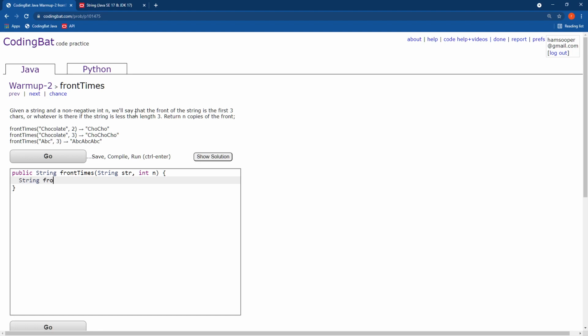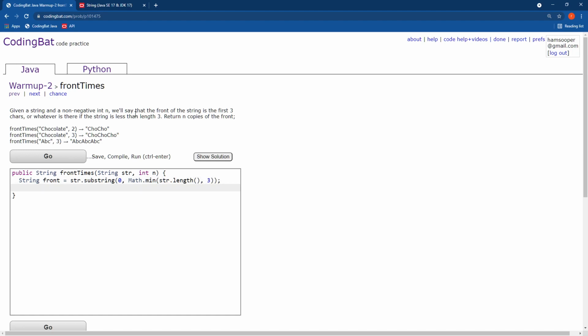I'm going to get the front of my string first. Because we've done something like this in the past, I'm just going to skip straight ahead to what I think is a good way to do this. The front is going to be the substring of str from 0 to the minimum of the length of the string and 3.